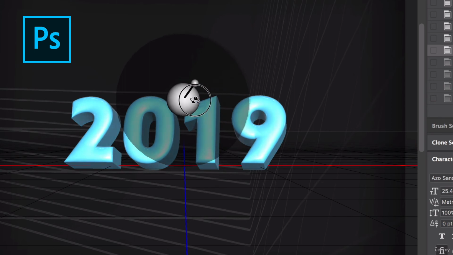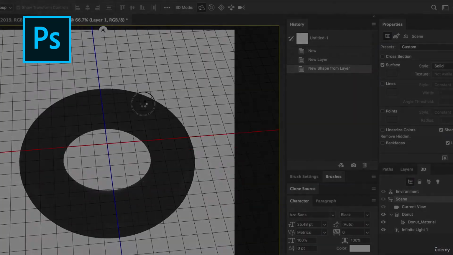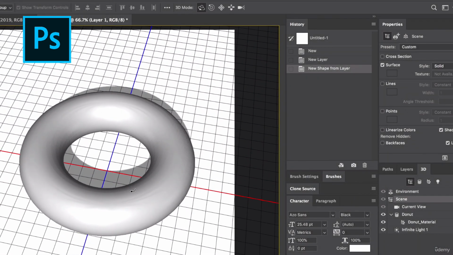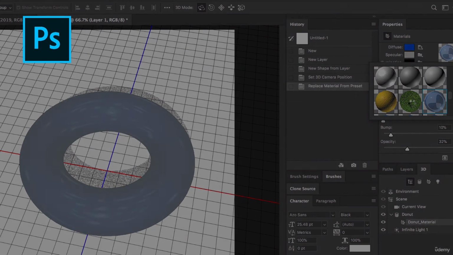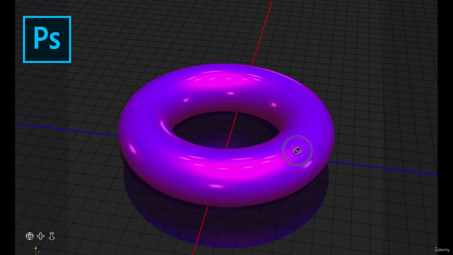It's amazing how Photoshop, such an easy to use program, has such an extensive array of 3D tools. You can do this with type, but you can also do the same thing with objects. Any object you draw with a pen tool, you could then do the same thing and select the 3D layer and be able to make an object out of it. So this is not a full tutorial, but I just wanted to show you the power of 3D in Photoshop and a lot of amazing things. It looks like it was done in Cinema 4D or some more high-end advanced 3D program, but it was actually done in Photoshop.